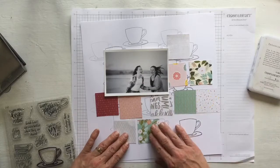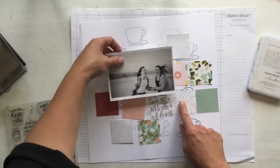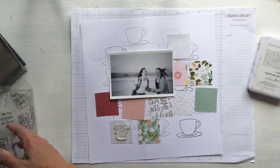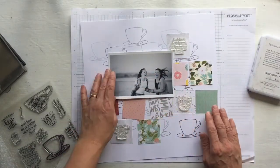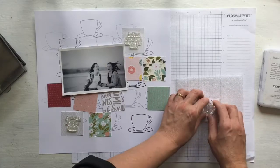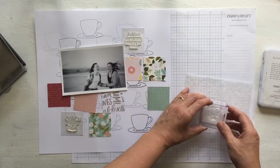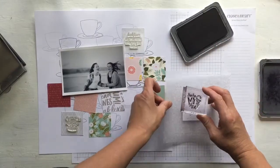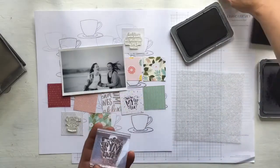I want the squares to be seen but not to be the dominant element. The photo needs to stand out because that's what I'm actually documenting, despite enjoying the process of playing with papers and glue. Our stamps are fabulous because they're clear, so I can place them on the layout and have an idea of what they might look like when inked up. Our stamps also come with a nice foam backing, so for smaller projects like this I often just use the little foam that comes with the stamp sets — it makes the impression neater and supports the stamping process.